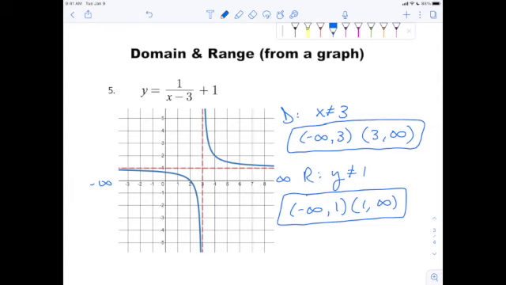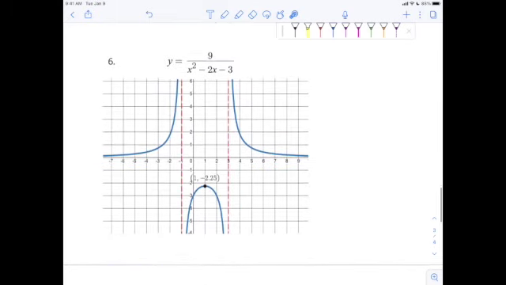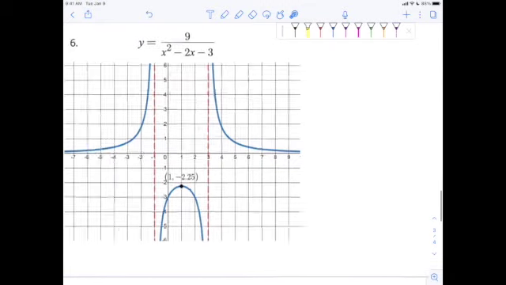And there we go. And if you want to make some connections to the equation here, why couldn't x be 3? Why is there a vertical asymptote at 3? Because look what happens if you plug in 3 for x. You get 3 minus 3, you get 0 in the denominator of a fraction. That's undefined. And the y value of 1 comes from this right here. Okay. Now let's see, this is a slightly more complicated rational function.